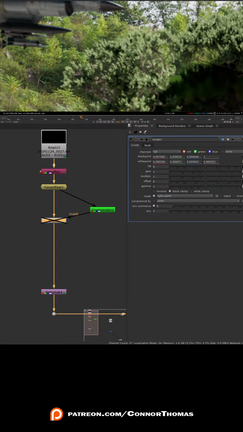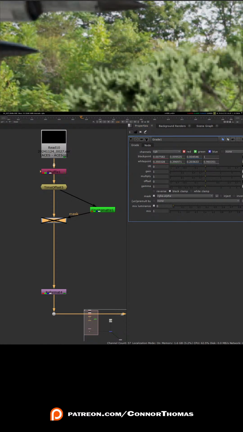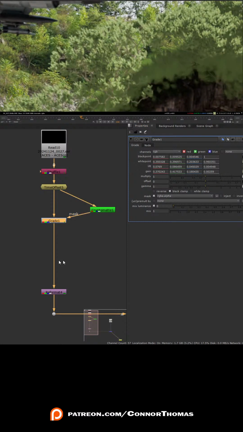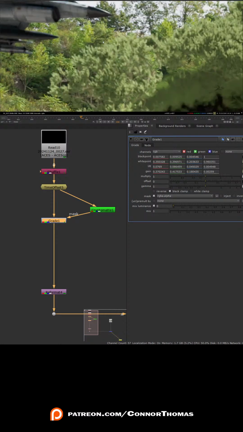So we're going to set the lift of this value here. We're now going to map it to, let's just say we want to do this tree here. I feel like it's got the same comp. So the lift is going to be your shadows. Let's select the shadow value of that lift. And then the gain is going to be the highlights. So we'll select the highlight value of that. Now if we re-enable this, you'll notice that these trees here kind of match these trees back here.